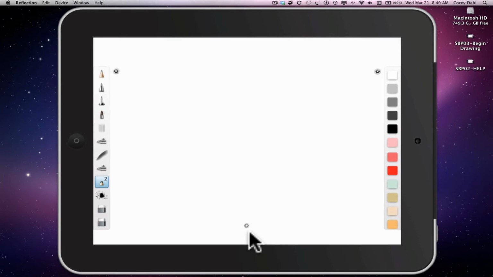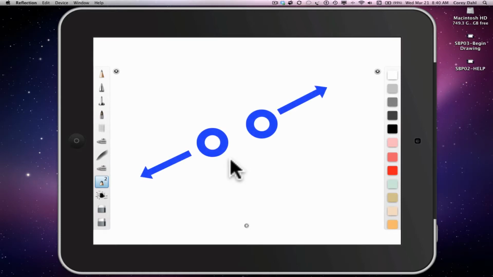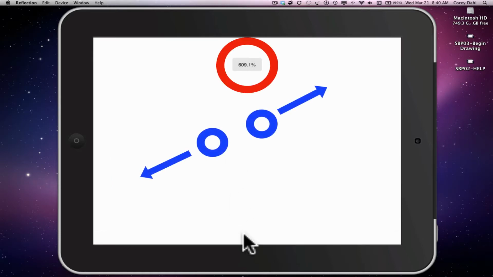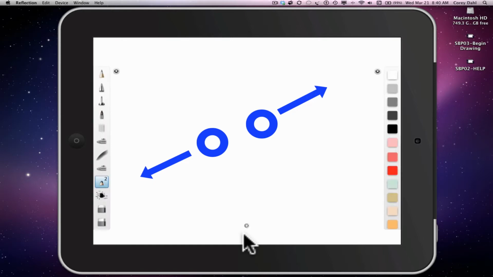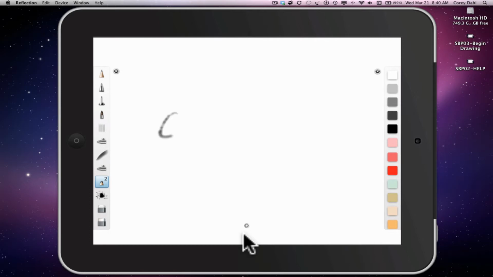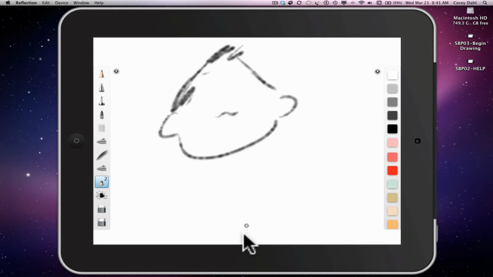Okay, when I start, I usually put my two fingers on the pad here and I pinch out. The reason I do that is it zooms in, you know, it makes it larger. So I typically go to 200-some-odd percent. And then when I'm drawing, for instance, if I'm going to draw something and it looks something like that, okay, we'll just draw real quick.